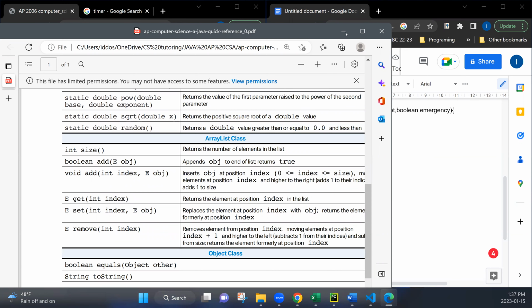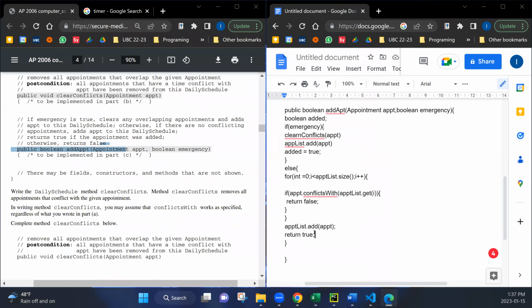So I can make this code even shorter. We just do this, Control X, and I'm going to put it here. So it's going to add, and then I'm going to get true back. So I could do the same thing here.